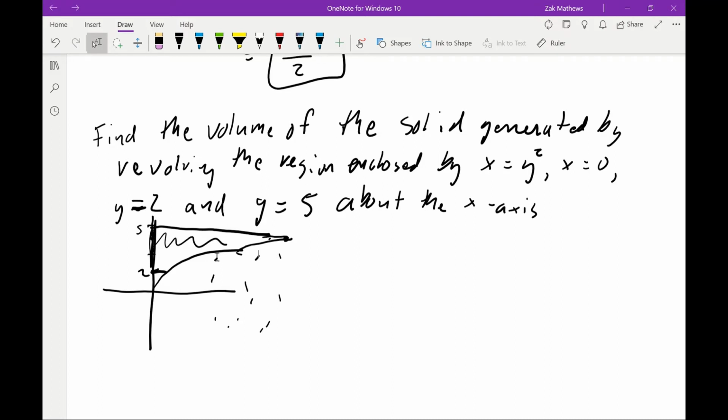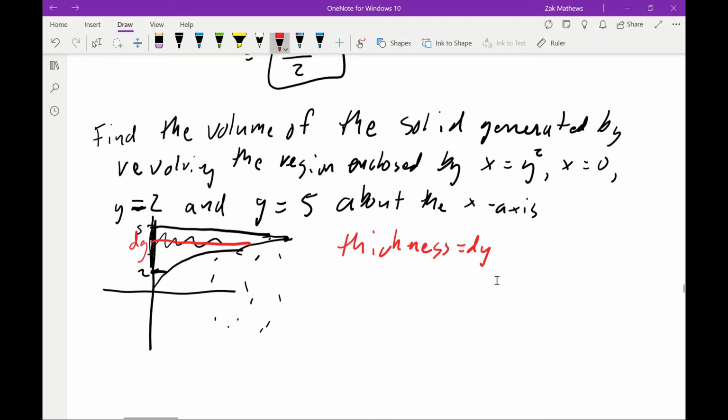So if we want to use our shells, we have to take our slices parallel to the axis that we are rotating about. So that means we are taking now slices that are parallel to the x-axis running left and right. Now if we think about the thickness is equal to dy. Notice I started with that right away on the last one too. I thought about that thickness because once I can determine that, that's going to tell me if I have the dx or the dy. Same thing for the shells. Think about what your slice looks like. Think about that dx versus dy, and then we know what we need to have all the variables in terms of. Very clearly here we need to have everything in terms of y squared.